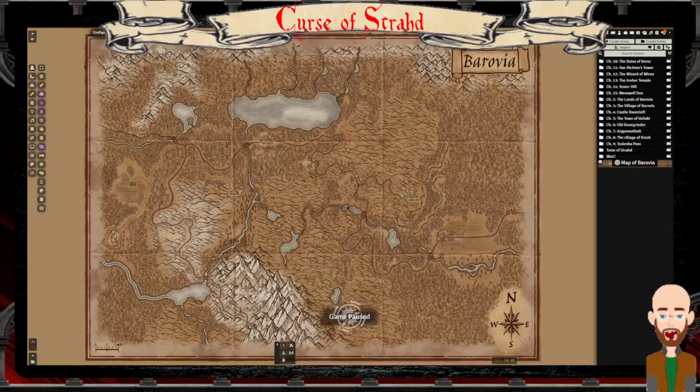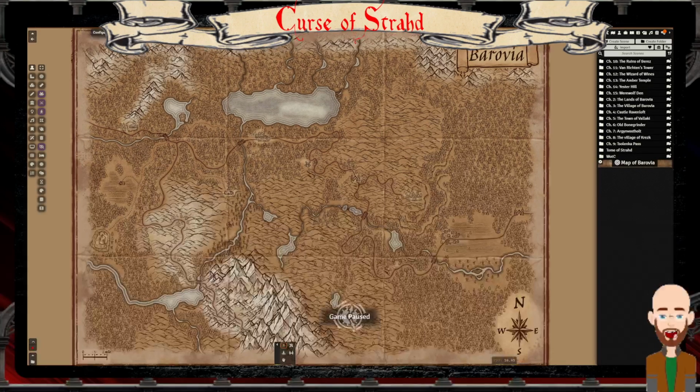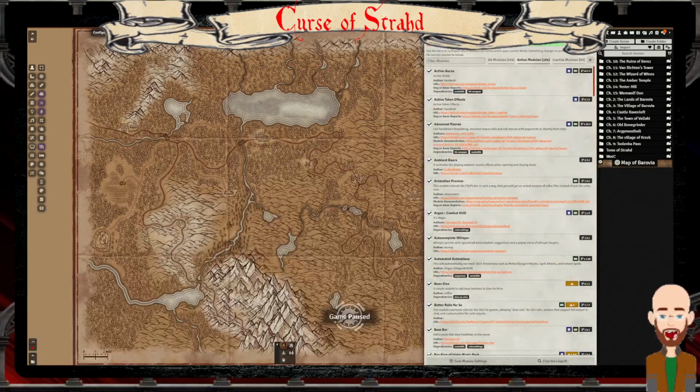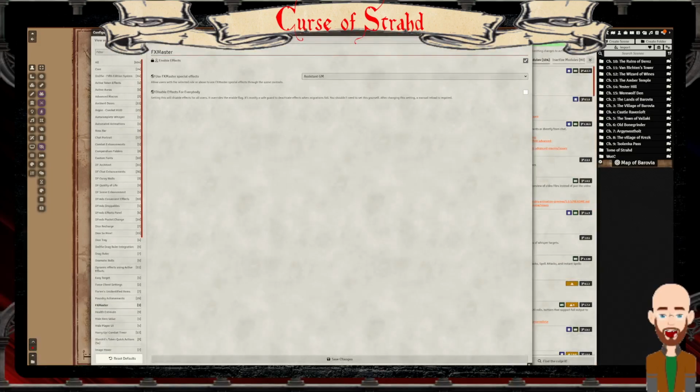Because like right here, you're zoomed out, or this is what it would land on when you come in. Oh, there we go. And from here, I mean, you can barely note it around the borders. So it's actually not much of a thing until you get zoomed in. So that could be like a little Easter egg for the players and stuff like that. That's kind of cool stuff I like. So there's FX Master.